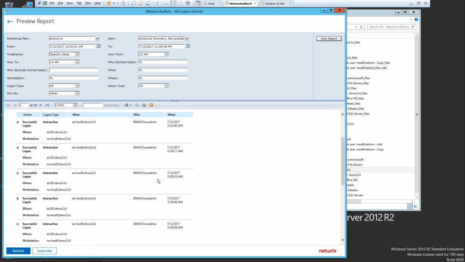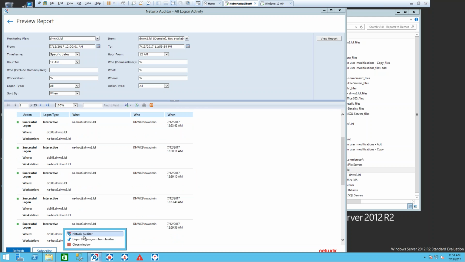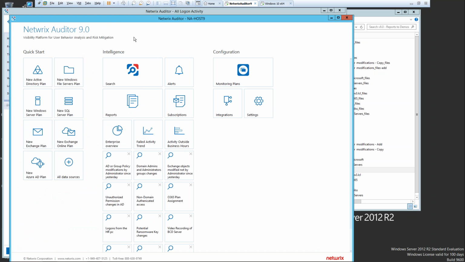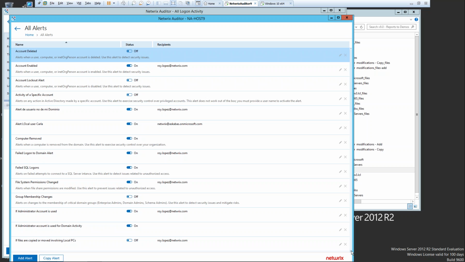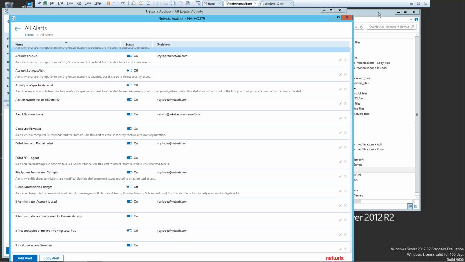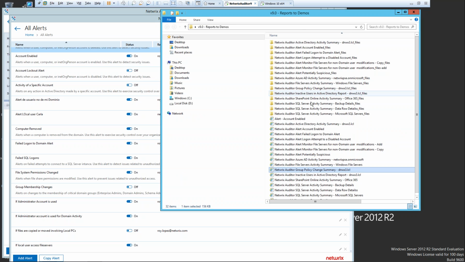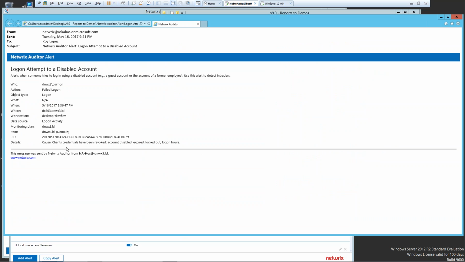And then not only do you have log on activity this way, if I go ahead and come over here and spin up my second copy, if I go to the alerts, there are going to be alerts inside of here. So if somebody enables an account, if somebody is failing to log on to the environment, we'll see that. If somebody logs on with, say, a disabled account, let me just quickly show you that. Then if somebody logs on with a disabled account, we're going to know when they did that, who the person was, what workstation they logged in from, and what domain controller said, no, I don't think so. And then basically you would get that in near time.